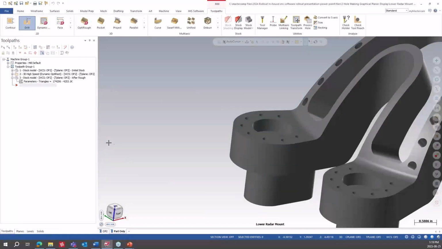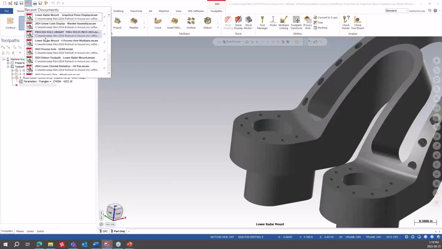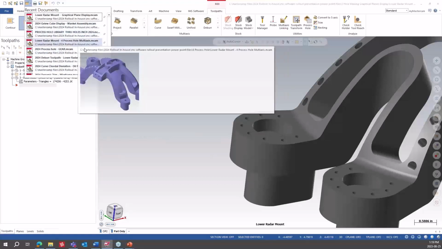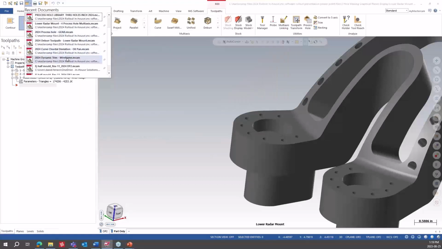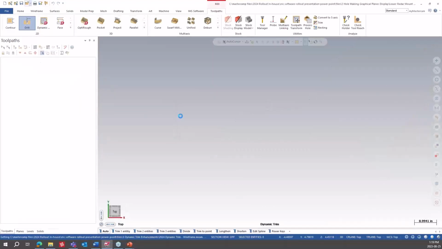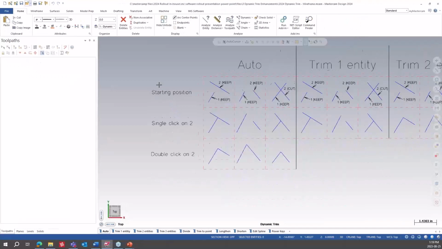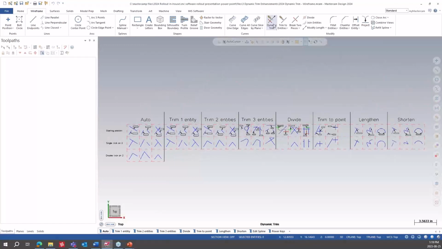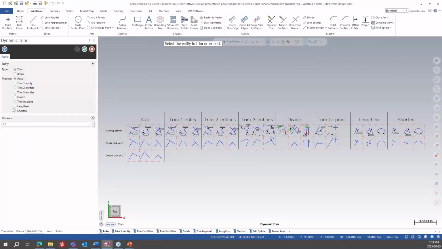I'll just take you through a file for that. So they've created this file. If I go to my wireframe menu and dynamic trim up here, it brings all those options back. So I can trim 1, 2, 3, and like I say, you can access those off the keyboard.